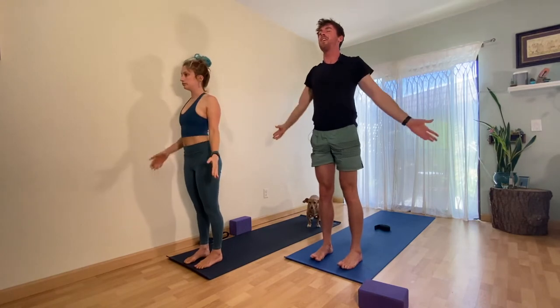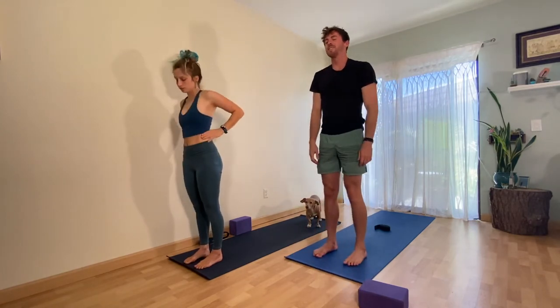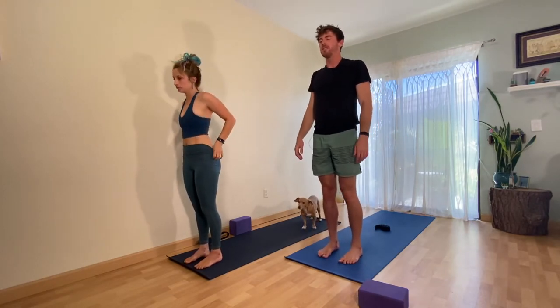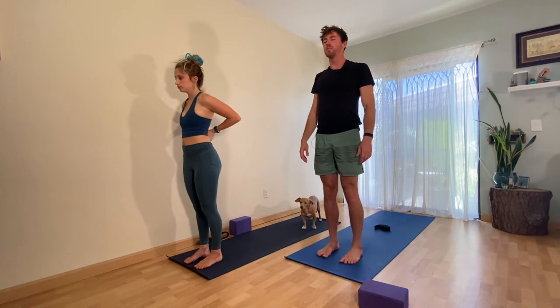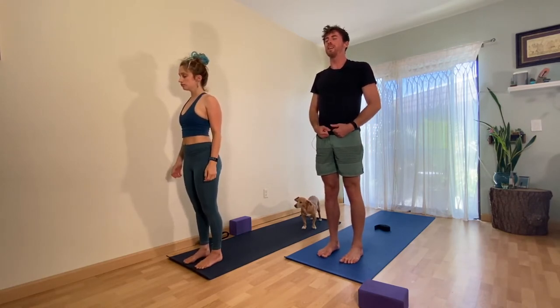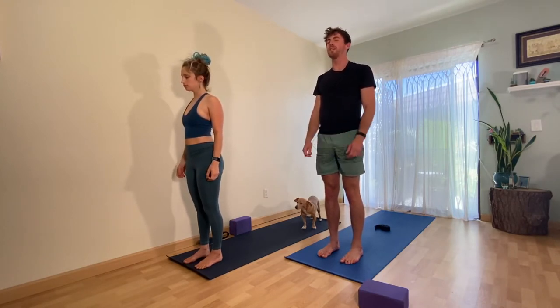Exhale, stand tall. Close the eyes for a moment. Shake out the legs a little bit. Loop the shoulders. And then find some stillness, right? Feet hip width, the toes spread out. Lift the arches of the feet, pull the belly in. Let the weight fall evenly around your foundation, the soles of your feet.